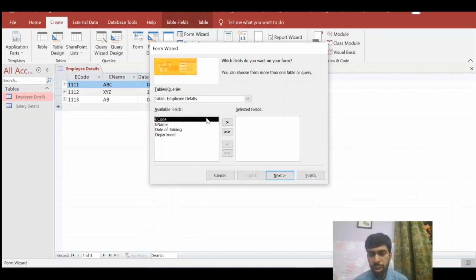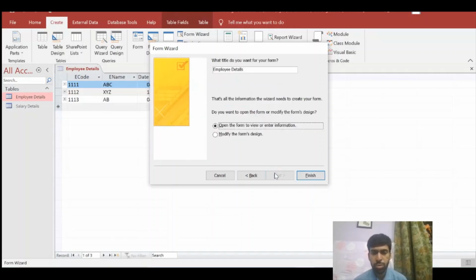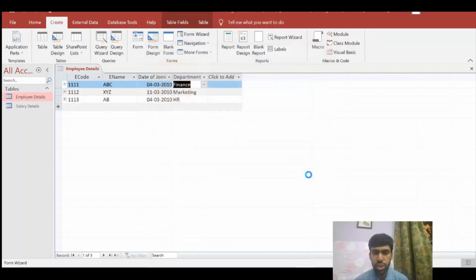So let's say I want to make a form with all of the details in one go. Press the double arrow, all of these come. Just for employee details in this case, I want to make it only for a single table as of now. Press next. It shows you different formats I can use to display the form. One is columnar, tabular. I can choose whichever is suitable for my purpose. If the default is suitable, I can go ahead with it directly. Press next. It gives you an option to rename the form if I want to. If the name is suitable, press finish.